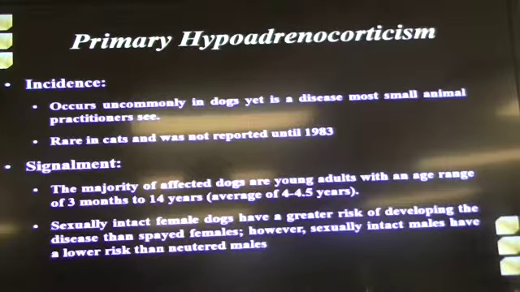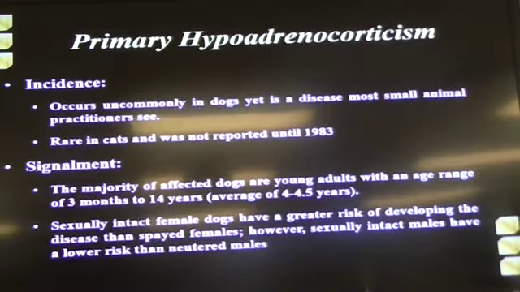And what's the owner going to be more alarmed about? An animal that's eating more food, or getting a strange haircut, or is flat out on the floor? So which one are you more likely to get brought into the clinic? The one with the more severe signs. And that's why, even though its incidence is not that common as far as the whole gamut is concerned, what you see in the clinic, it's one of the more common. Does everybody follow that? It's because of the severity of the symptoms, okay?